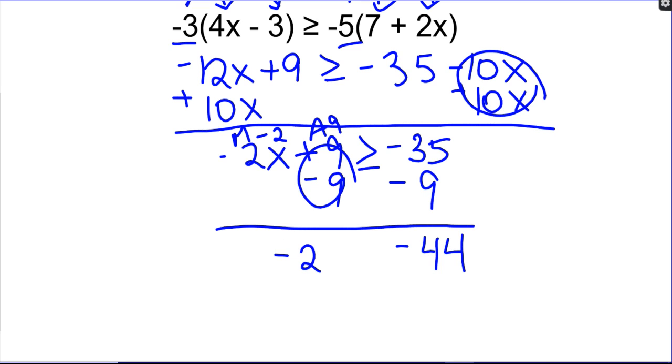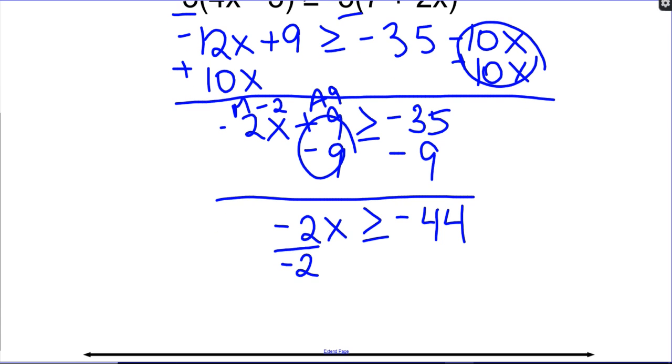On the left side, we still have negative 2 multiplied by x, and we keep our symbol, greater than or equal to. So now it says negative 2 times x is greater than or equal to negative 44. The opposite of multiply by negative 2 is divide by negative 2. We're not switching to add 2, right? And we're not dividing by positive 2, because we had to change the operation that was happening to x. That negative 2 is connected to x by multiplication, so we divide by exactly the same number. Negative divided by negative is positive 1. 1x, that's what we wanted. Divide by negative 2 on the right side as well. Negative 44 divided by negative 2 is positive 22.